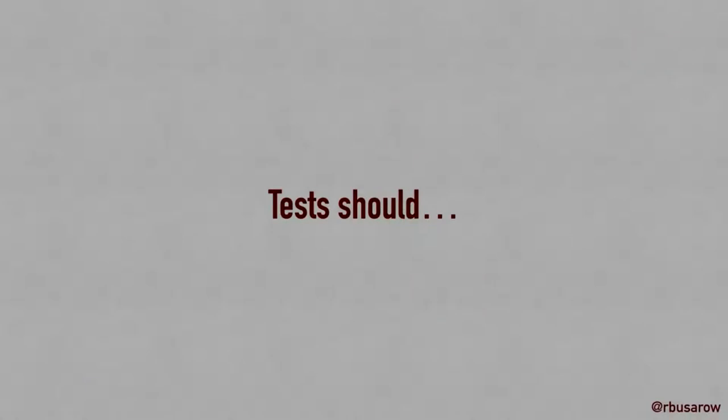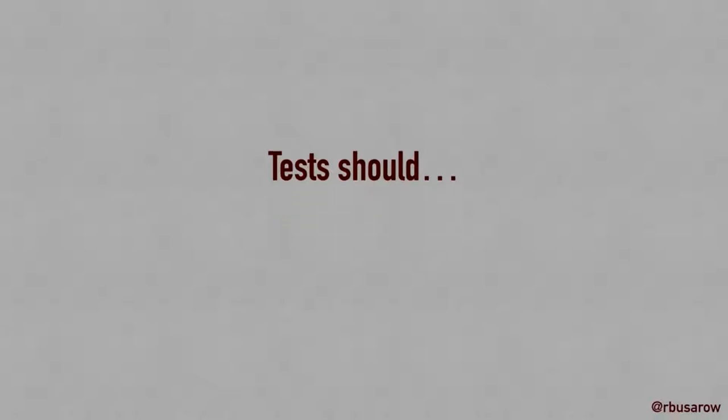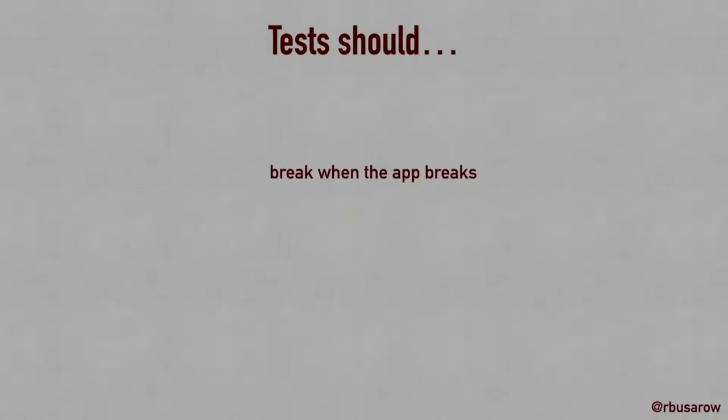This isn't exactly a testing talk, but it's a talk about how to execute your tests and how to structure your tests, so we've got to talk about tests first, like what our objectives are. I would say that tests should break when your app breaks, when the functionality that you're trying to achieve within the application, not within a class, breaks. It's behavior, not implementation. But similarly, they should pass when your app is working.